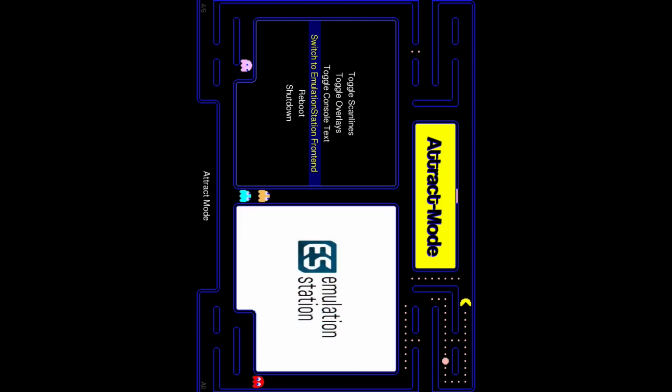But that aside, if you want to go back to Emulation Station, all you've got to do is click on this button and this will take you back to Emulation Station. So let's do that now.